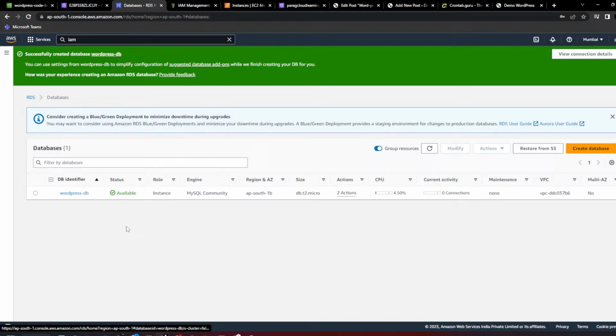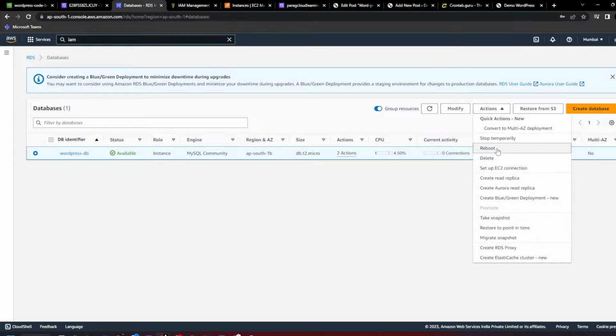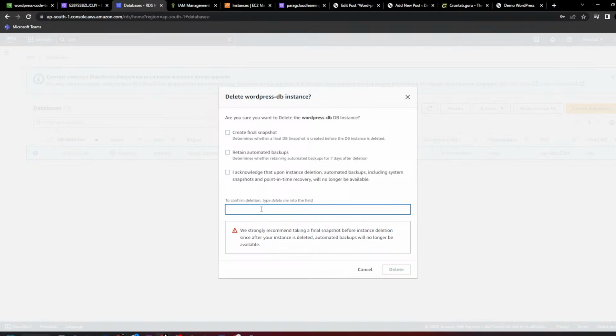You can check the database. You can log into the database. What are the tables your WordPress has created? Credentials, everything. There is some information which is stored in the RDS machine by WordPress. This is your assignment: log into WordPress and check what tables there are and what information is stored by WordPress in your database. Don't take a backup. Delete all the backups.